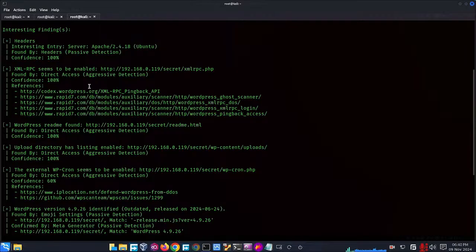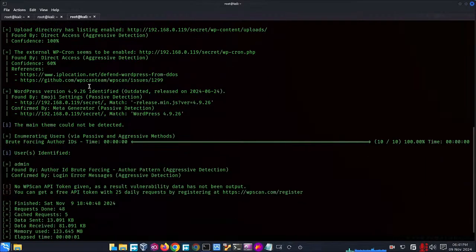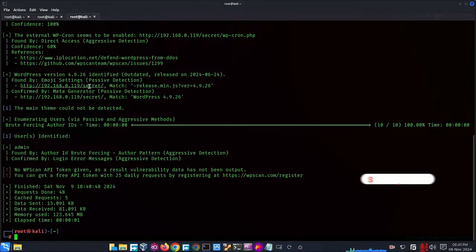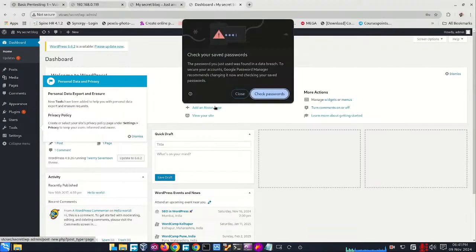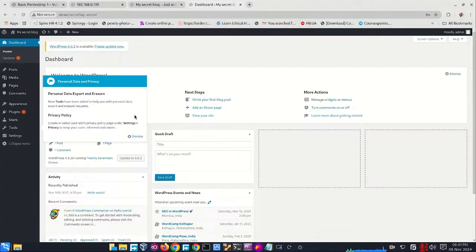So there are multiple vulnerabilities. Also, we have the user admin. This is the default username, so I can try the default password as well. We have successfully logged in.